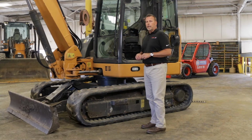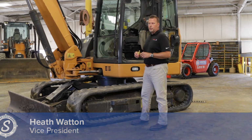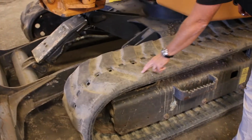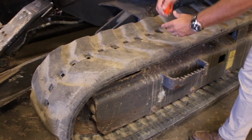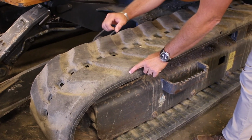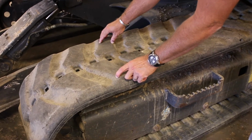One of the things you're going to find on a midi and mini excavator is a multitude of undercarriage options for your tracks. This is a rubber band style undercarriage, or track. It is impregnated with steel. What happens is this track is actually wrapped or formed around a steel embedded within it.